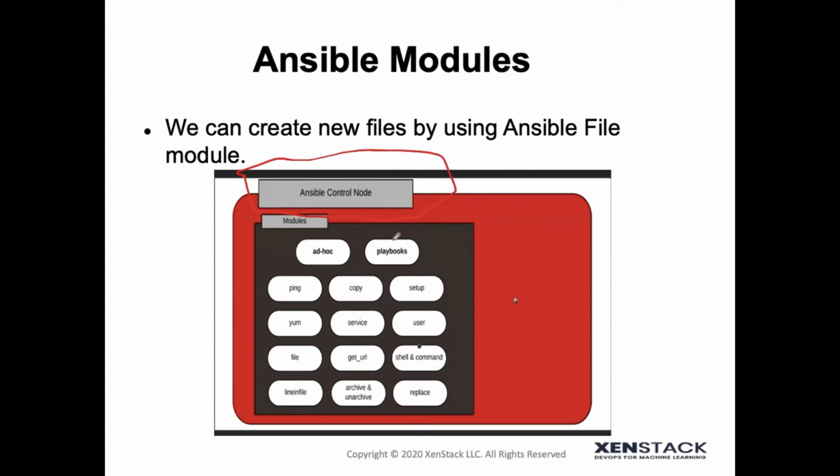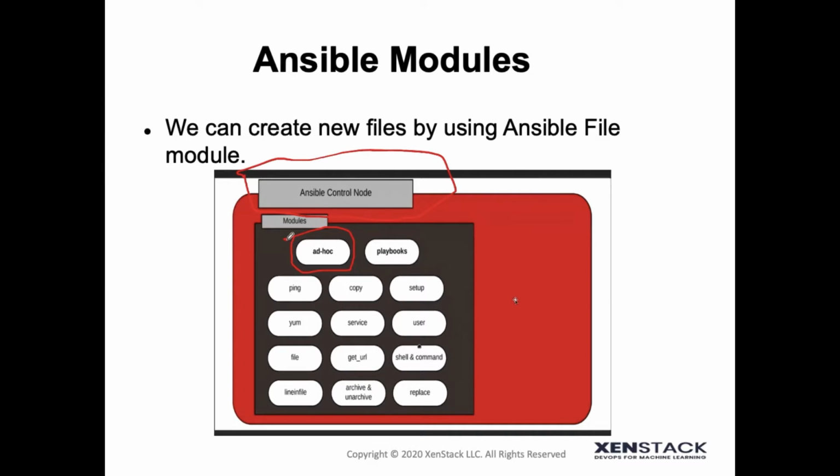You can write playbooks in YAML syntax, or in other terms you can use ad hoc commands. Ad hoc commands are one-liner commands. You just need to write one single line of command, and based on that, let's say you want to copy one file from the master machine to hundreds of remote machines.